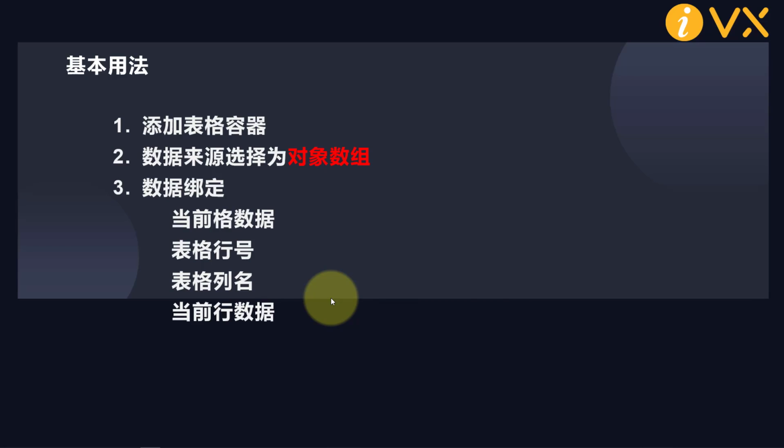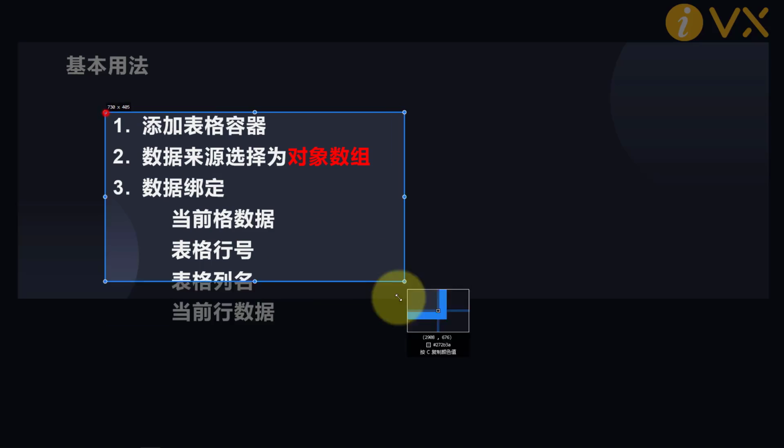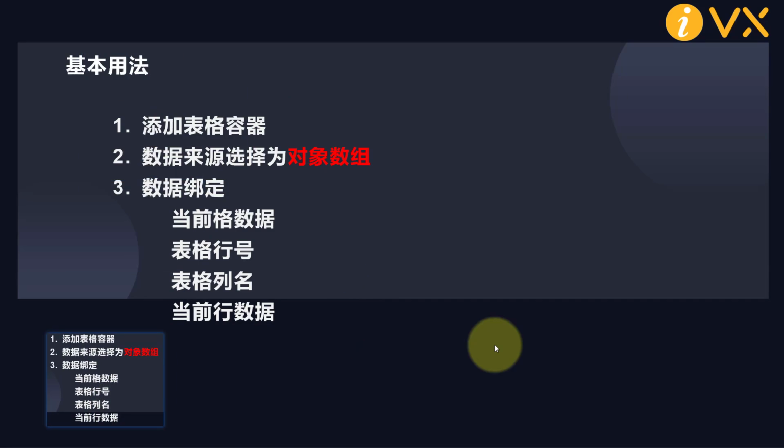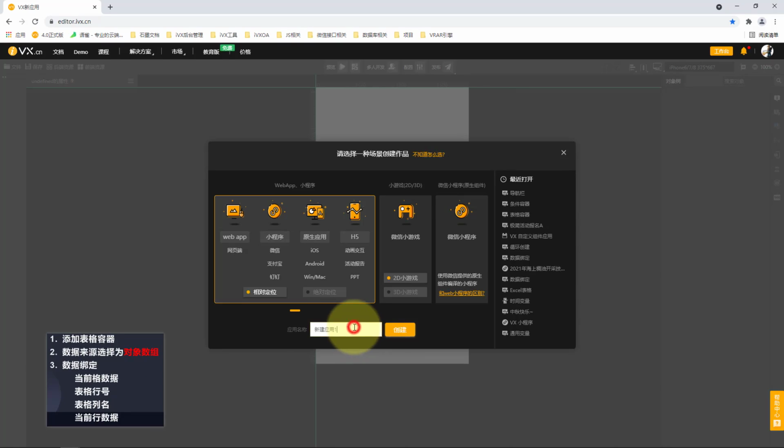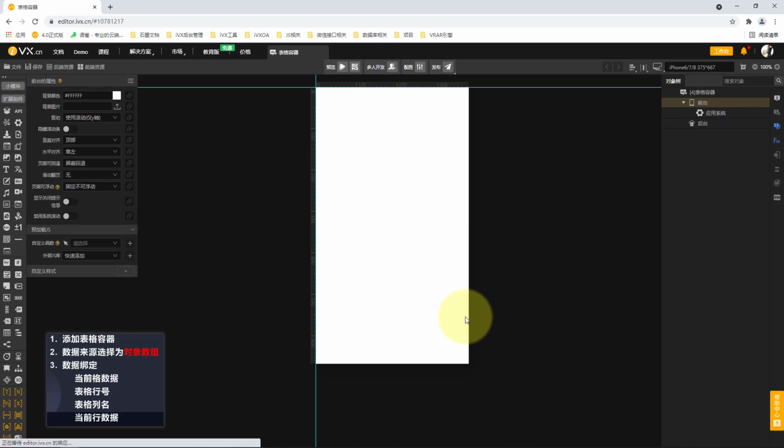However, in terms of the main body, its usage is very similar to our circular container creation, so if you have fully understood our circular container creation, it will be very easy for you to learn our table container. Similarly, if you don't quite understand our circular container creation at present, I suggest you watch the video of our circular container creation. After you have a basic understanding of it, you can learn the use of our table container. Similarly, we take down its basic usage and then we can directly open our editor to complete a case in this course.